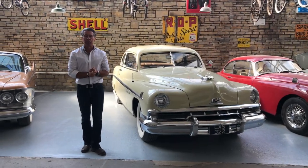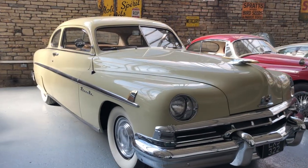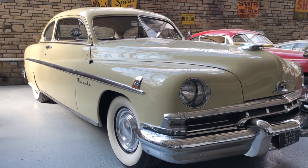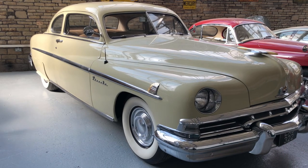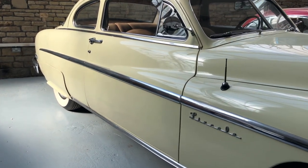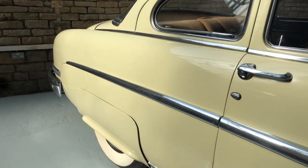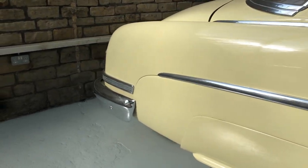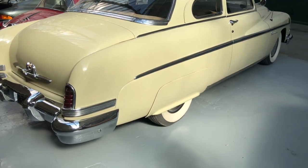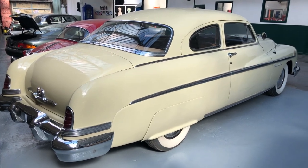This magnificent and distinctive looking car is a 1951 Lincoln Sports Coupe. Lincoln is of course Ford's luxury flagship division. The styling — a lot of people refer to this as the lead sled look. It was a look that came about in the very late 40s, 1949. A look that became iconic in American culture, highlighted in the movie starring James Dean, Rebel Without a Cause — he drove a '49 Mercury with this kind of body style up at the observatory in Griffith Park in Los Angeles.